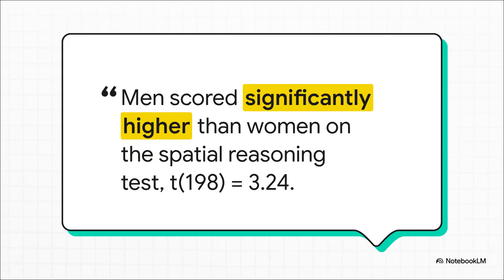So here's another example finding. Now, don't get hung up on all the numbers in the parentheses. That's just the statistical proof. The word you want to focus on is significantly. In statistics, that word has a really special meaning. It means the difference the researcher found is almost certainly real and not just some random fluke. This tool helps us separate a true pattern from just random noise.